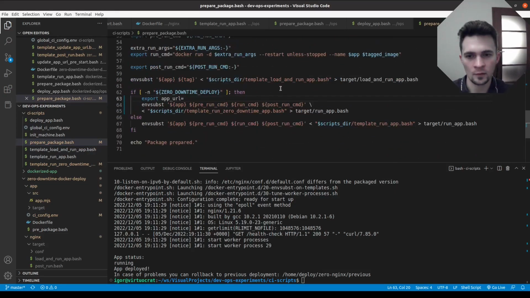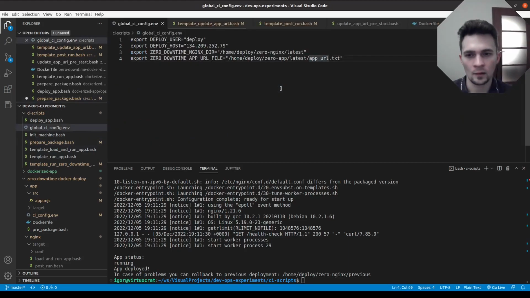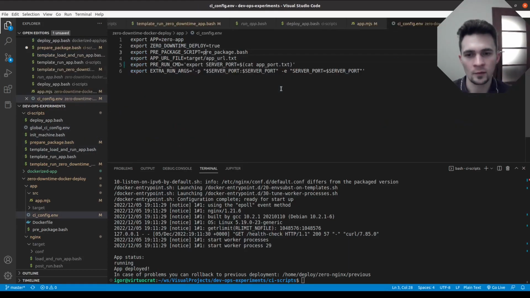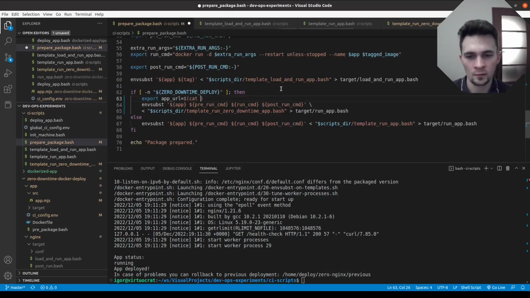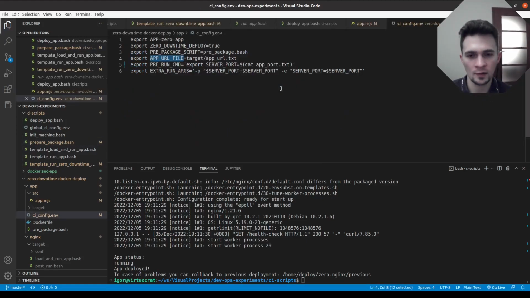So let's read it right now, meaning at the build time. So we do the cut, and we will use the app URL file variable. So we require it basically from all zero downtime deployment apps. So we have app URL here at this point.